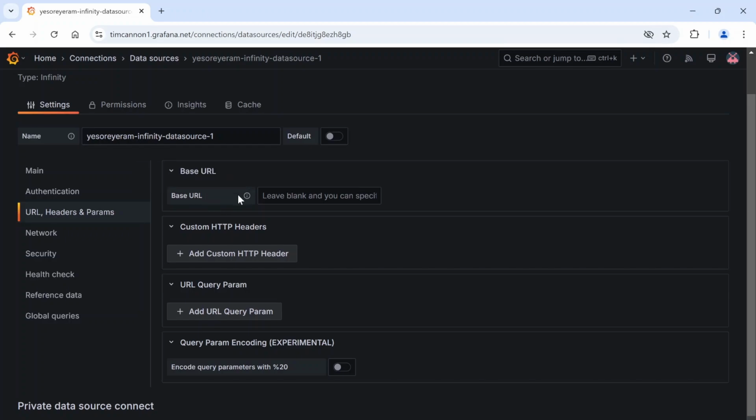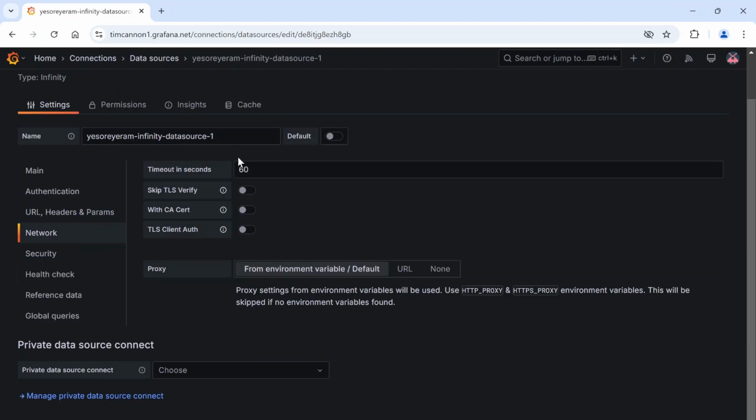You can also go here and you can define a base URL, but I'm actually going to leave this blank. The cool thing about that is that way in my dashboards, I can dynamically specify the endpoint that I want to issue a request to. I can also add custom HTTP headers if I want those to be used in all of my requests, but you can also add these headers on your dashboard specifically, which is what I'm going to do here. You can also add query parameters. So if you're using a GET with a whole bunch of query parameters, you can define those here, but also you can configure them on the dashboard.